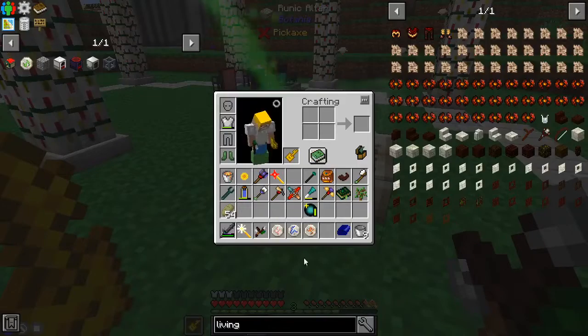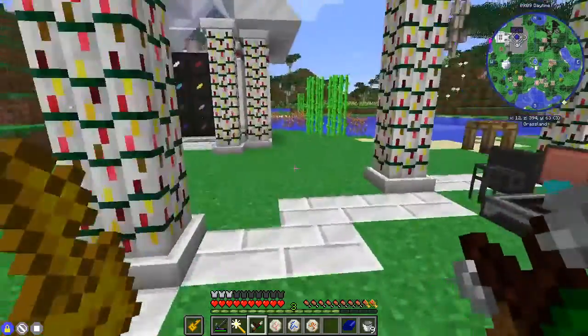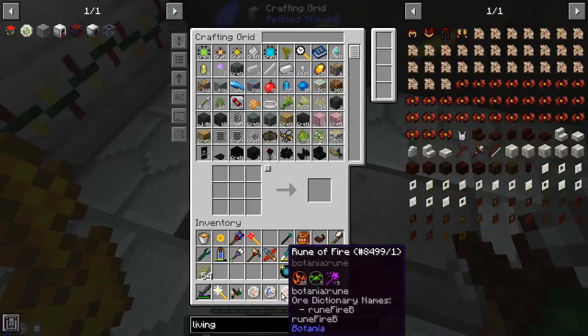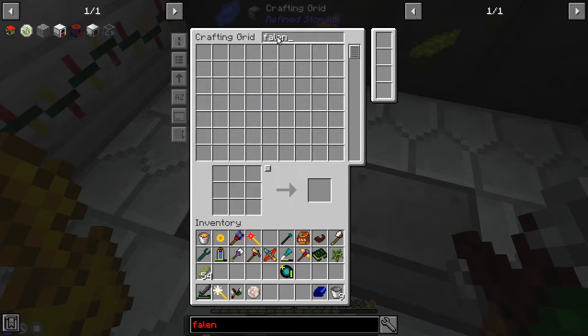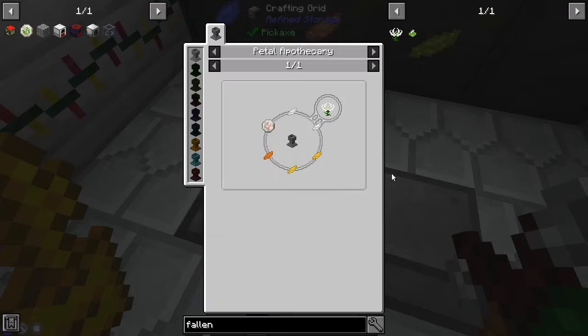Yeah, buddy, we got them all back. So we got a rune of spring, a rune of water, and a rune of fire. That's cool. So let's put those guys back. Rune of fire, rune of water, and then the Fallen Kanade. That's not how you spell fallen. Fallen Kanade, this guy right here.